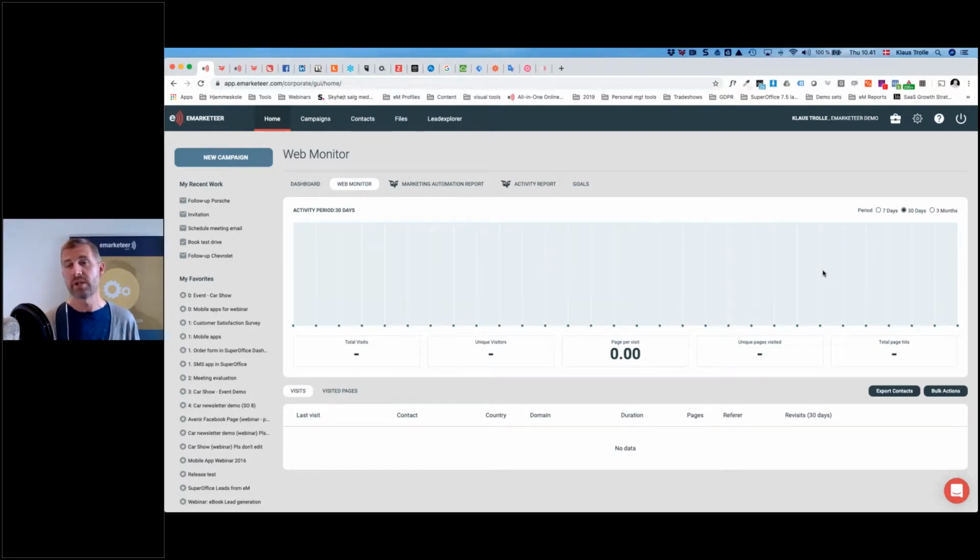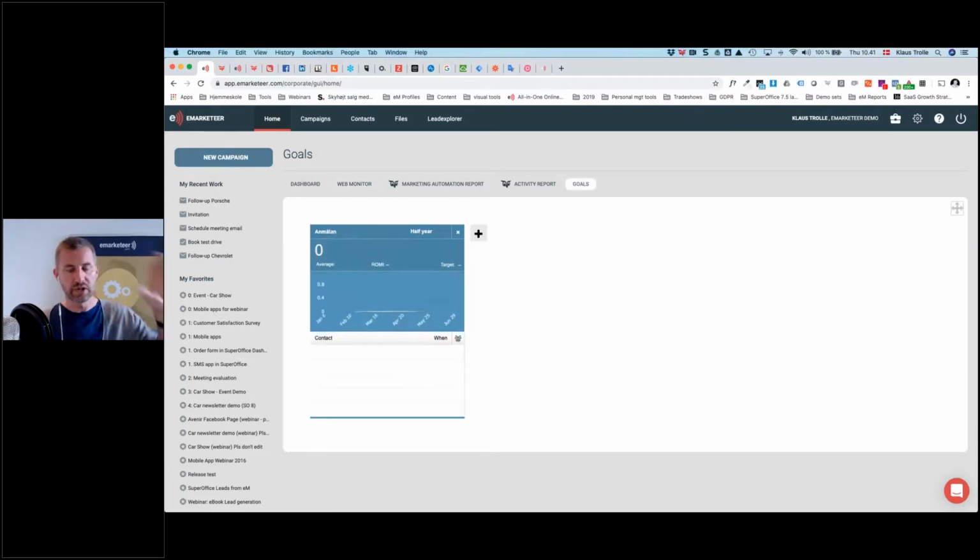Another great example, I think we will take some learnings from what we have on the goals reporting, Eva, which is covering all of the eMarketeer forms and automations. We can look at different time periods there. We can set targets and return on investment calculations on the time periods we're looking at here, and maybe we want to learn from that and use that in some of the widgets in the campaign reporting as well. That's a very good idea, Eva. But if you haven't, take a look at the goals reporting as well.